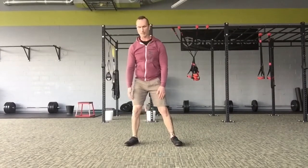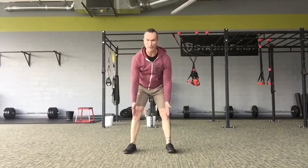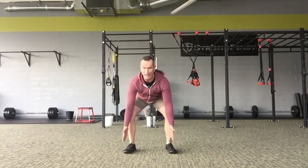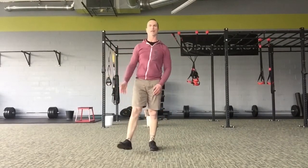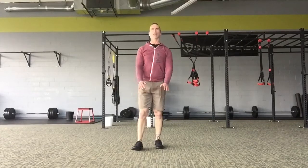Super important when we squat, we don't want to see this. This is called valgus collapse. This is bad. It's really bad. Usually people who have this end up having a lot of ACL, MCL issues. So it's super important when you squat that your knees should end up tracking your toes. Does that make sense, everyone? Perfect. All right, shake it out.